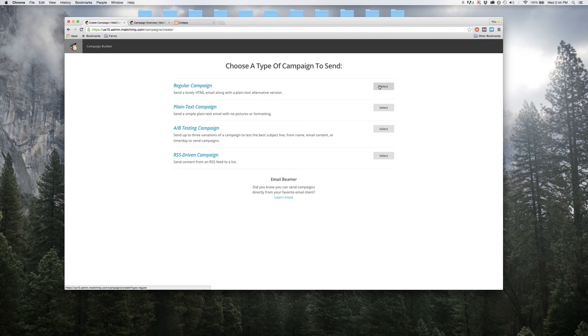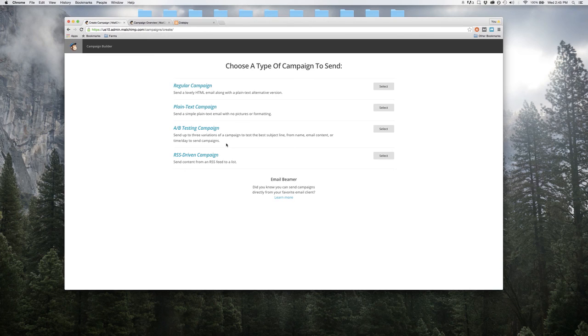You can do different campaigns. Plain text is a plain text email, like the type of email you might just send your friend, just asking how his day was. So no pictures, no special formatting, just a very plain text email. A/B testing refers to splitting a group and sending two different types of emails to the same group. So it mentions here that you can send up to 3 variations of a campaign.